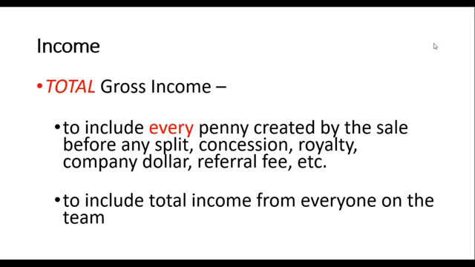What I have found is that a lot of our coaching clients are only reporting the GCI on their profit and loss for the Rainmaker. And yet we have to report all of that, because remember that the client's goals are based on the gross commission. We do their business plan at the beginning of the year based on the gross commission of the team. So as we're reading the profit and loss, we're obviously going to be looking at their income against gross commission, not just the commissions that the Rainmaker is taking.